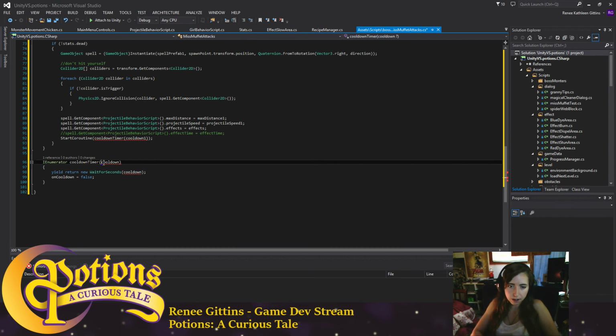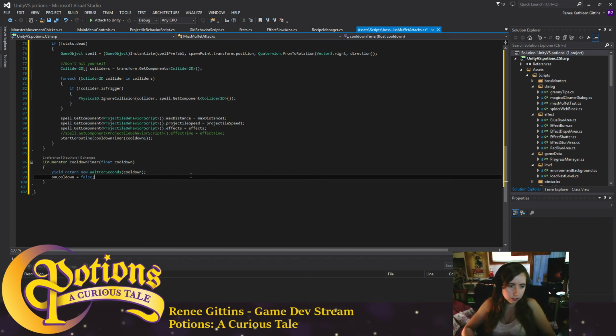I hope you guys know how coroutines work, enumerators. You can't have a pause in your normal update or other scripts because you're just trying to run them as fast as possible and they end up being blocking. So you start a coroutine which is non-blocking, and then that coroutine deals with whatever time changes you want to have. You can save current states of the scene too, by the way. It's really nice.